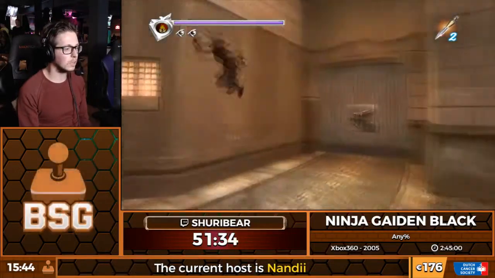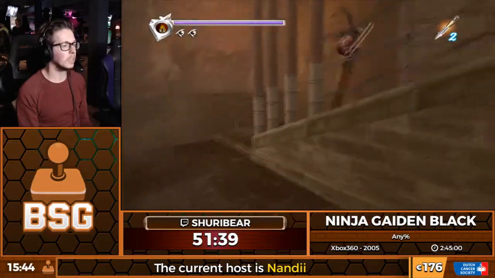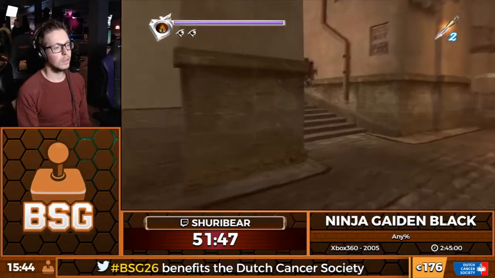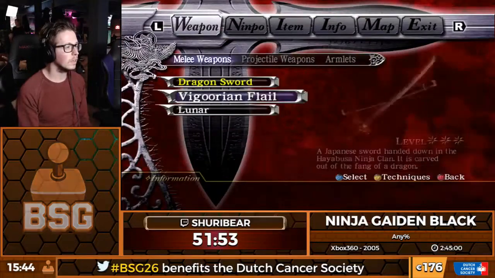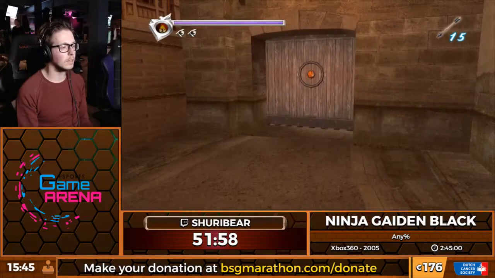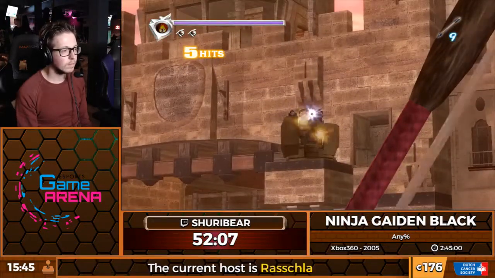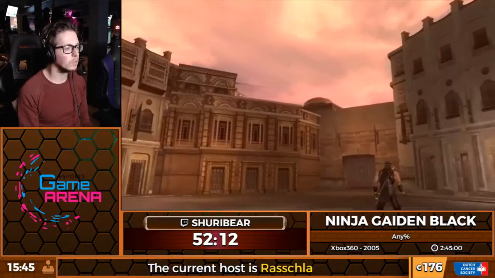So yeah, there's quite some backtracking in each Ninja Gaiden Black. But it actually makes a little bit of sense, so it's not that bad. And also one of the reasons we use the Sentinel Shuriken last level is because we can use the bow now immediately without any problems at this part, which is by far more important. So there we go. Now I hope that I do this correctly.